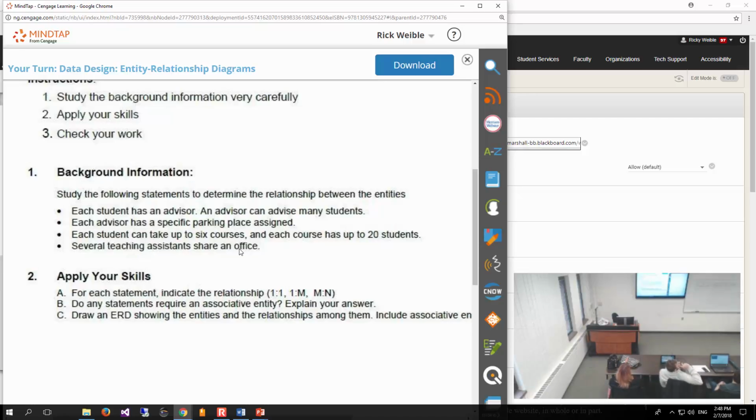Okay. Next line. A student can take up to 6 courses. It's a many.